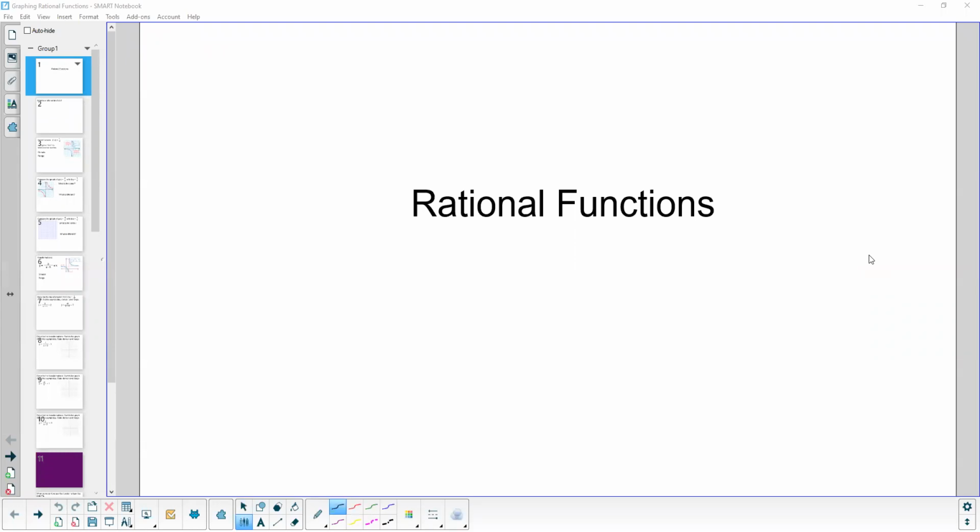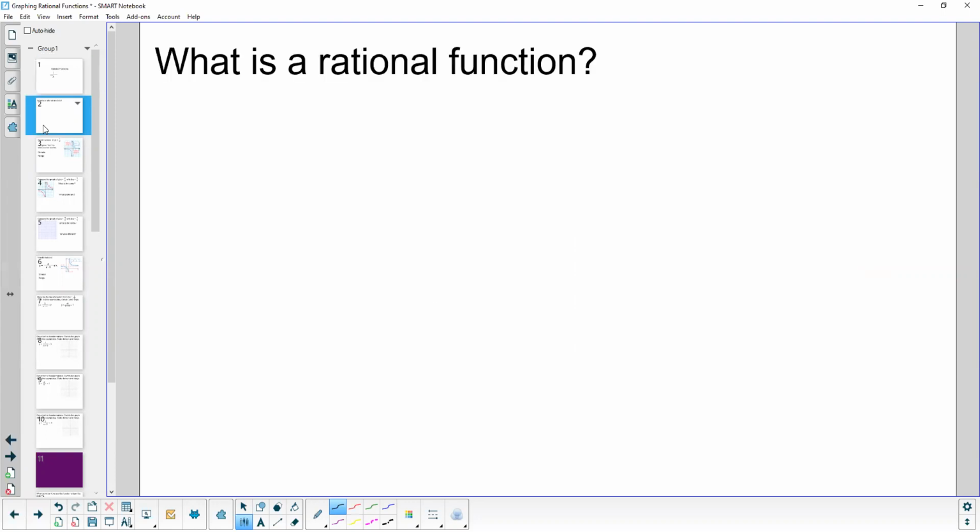So we've talked about rational functions in the past. Rational functions are functions where the variable is found either in the numerator or the denominator or both, right? Typically, the most basic rational function that we see is 1 over x. That's going to be our most basic, our parent function of all of them. So a rational function is one where it has that variable in the top or in the bottom.